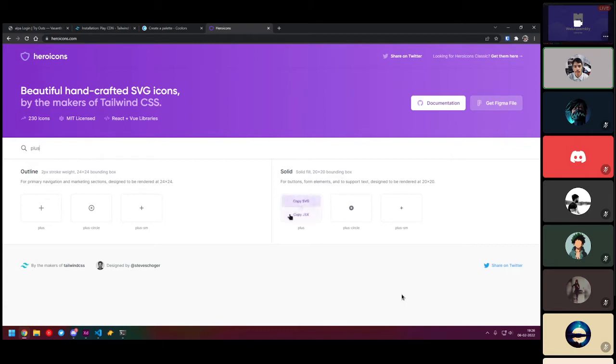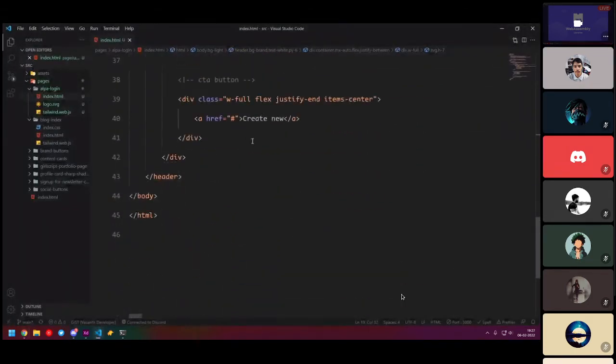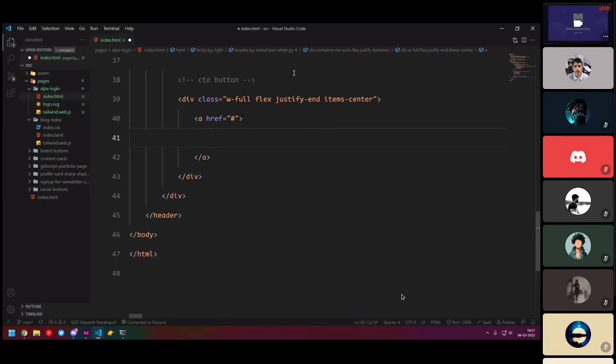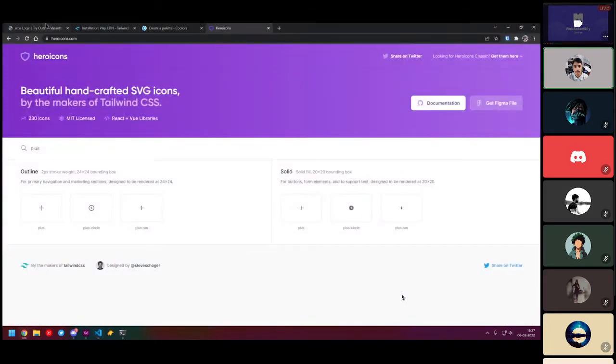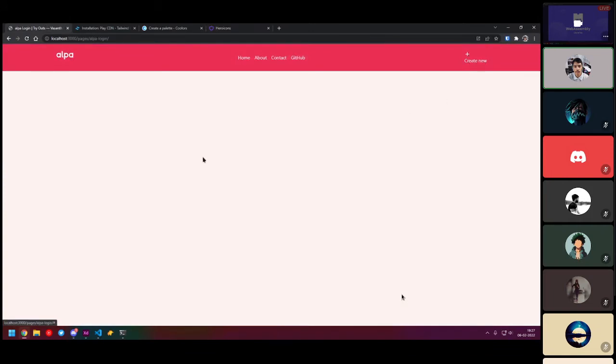Copy this plus, copy SVG, and put it inside this create new. Let's have a plus before create new. So I'm gonna delete that, paste our SVG, fix indentation, and say span create new, like that. If I go back, you will see a plus and a create new.